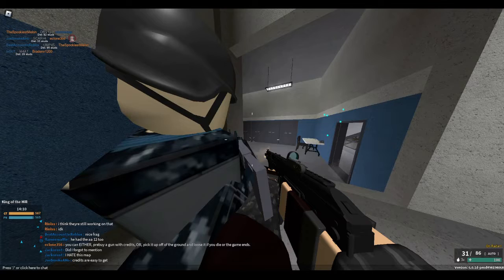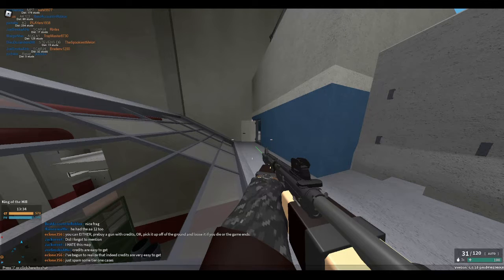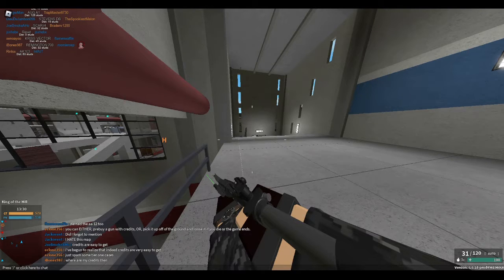There we go. Two more kills with a speed build. Let's go to M4A1. Let's keep going. This is for the video. Let's go try and capture Hill.